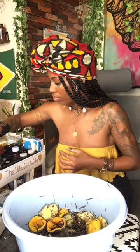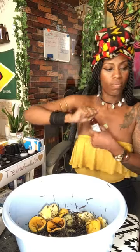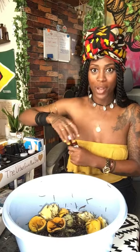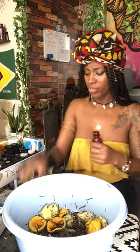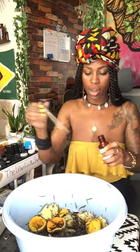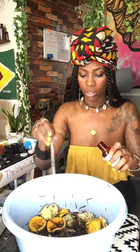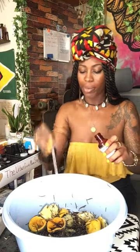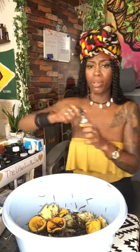I add it before the water — I do things a little bit differently. I'm going to be adding some balsamo tranquilo. You know what's funny? I used to be a New York City bartender and I feel like I'm doing the same thing, but now for a higher and better purpose — I'm serving things to help people get through their problems. So I'm going to put some of this in here. I also have a little bit of Elegua oil and I'm going to put that in there.